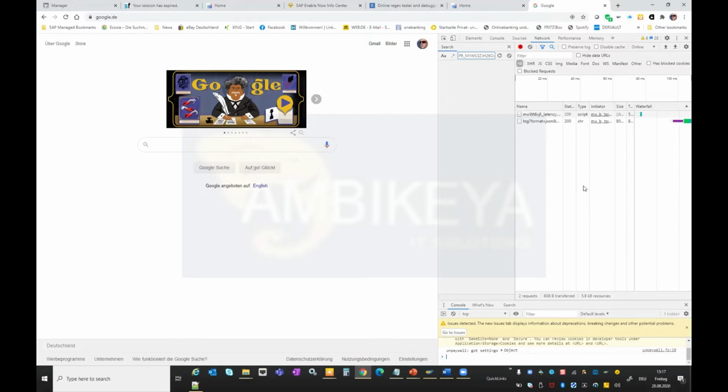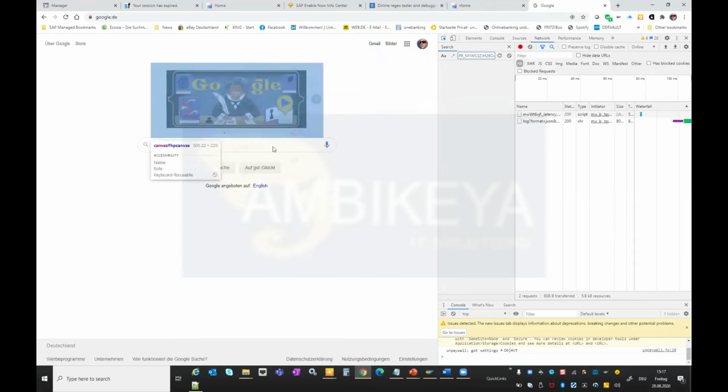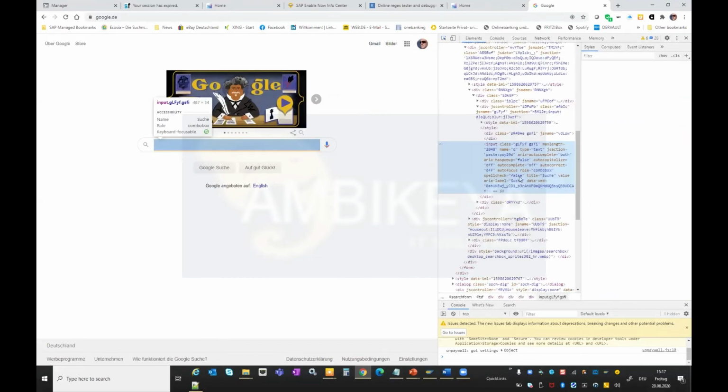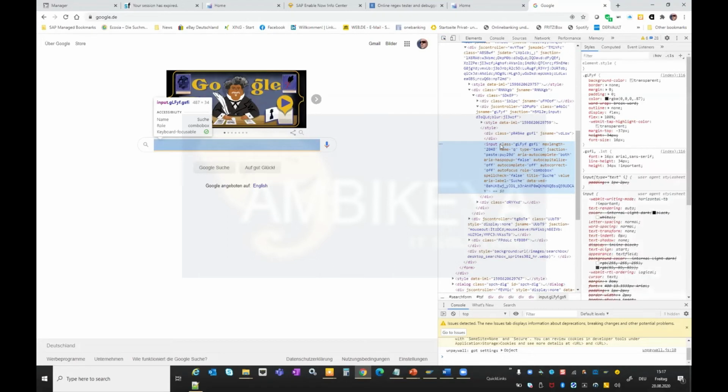Take the standards. We don't need to go into super details, but you should have an idea about the element analysis and the network and the console, etc. And about that button, especially, because that gives you the chance to analyze certain things on the screen. Clicking them will bring you to the source code of it. And there you have a clear view on classes and styles, something that looks like dynamically generated.